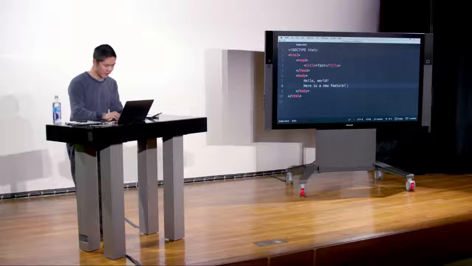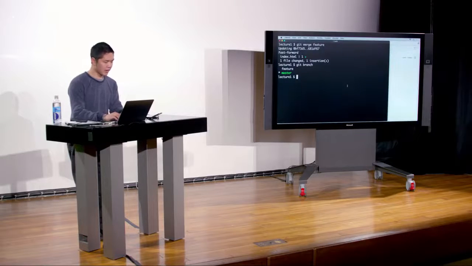Correct. Great question. So the question is, if I create a branch on my computer, what happens to the GitHub repository where I originally cloned the code from? So the answer to that question is when I create a branch locally on my own computer, it only exists on my computer. It doesn't yet exist on GitHub until I push it to GitHub in order to tell GitHub that that new branch exists. And in fact, I'll show you that right now, actually.